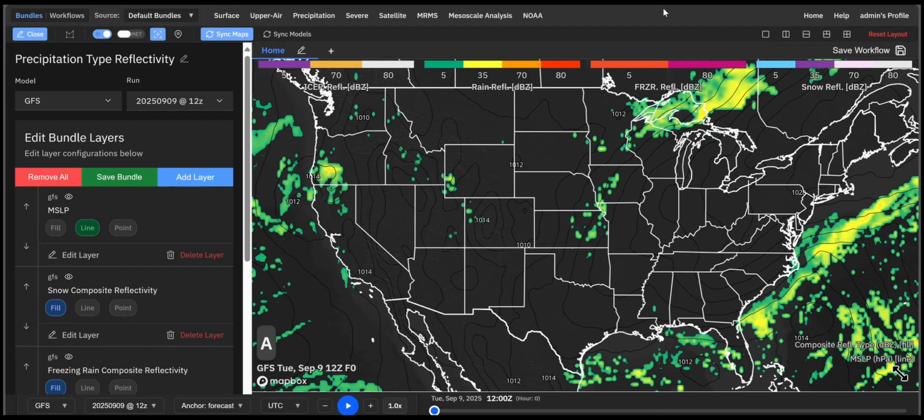Hi everyone, my name is Michael Barletta, co-founder of AguaceroWx, and today we're going to be going over what workflows are and how we can utilize them in the Aguacero application.